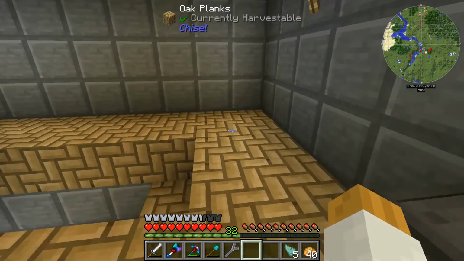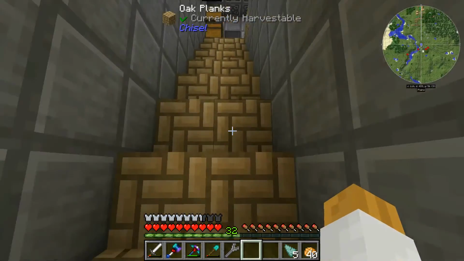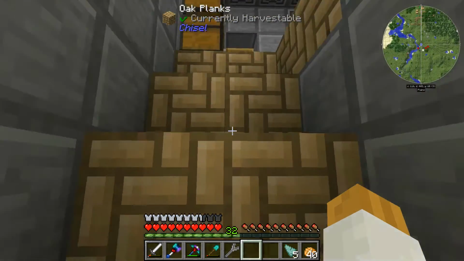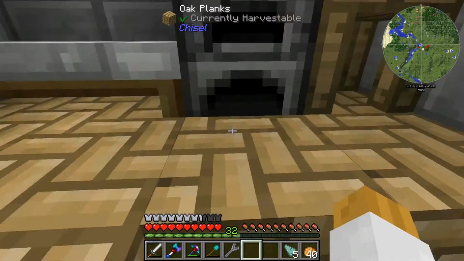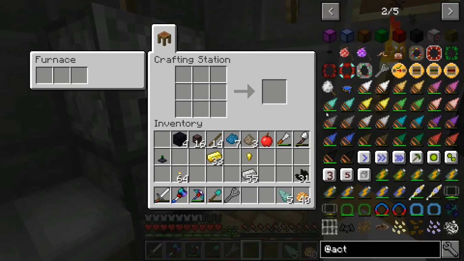There is a couple of things that I'm missing, so let us get those things. I'm missing the ESD, I think it's called, and the item station. Let's see, where is it?